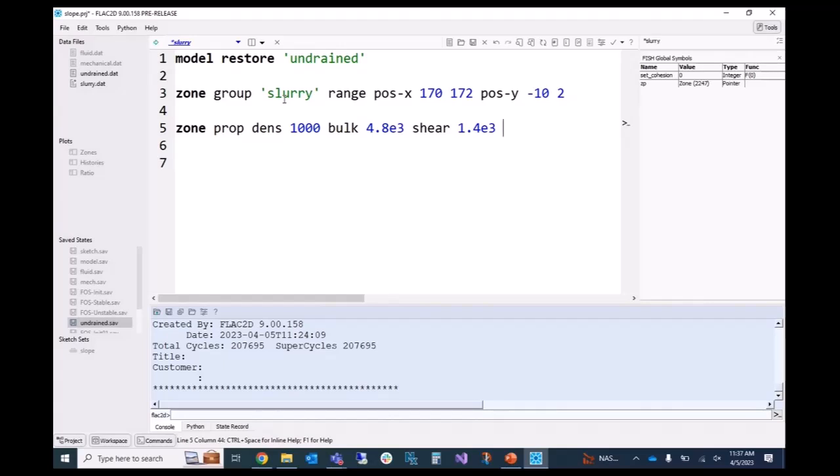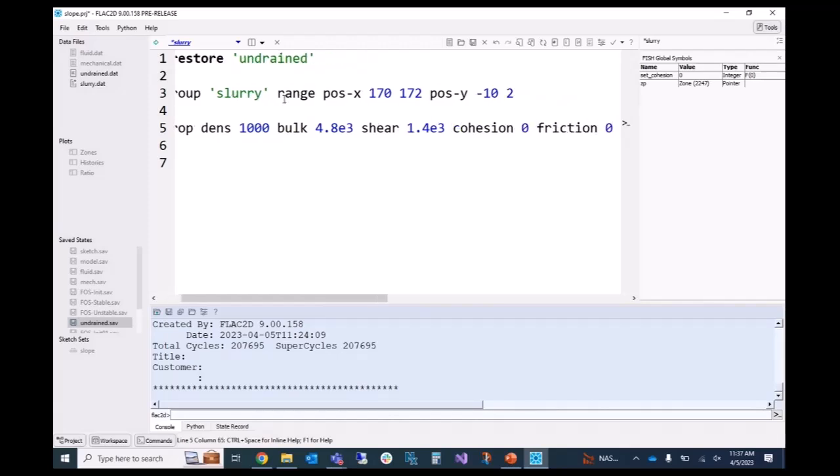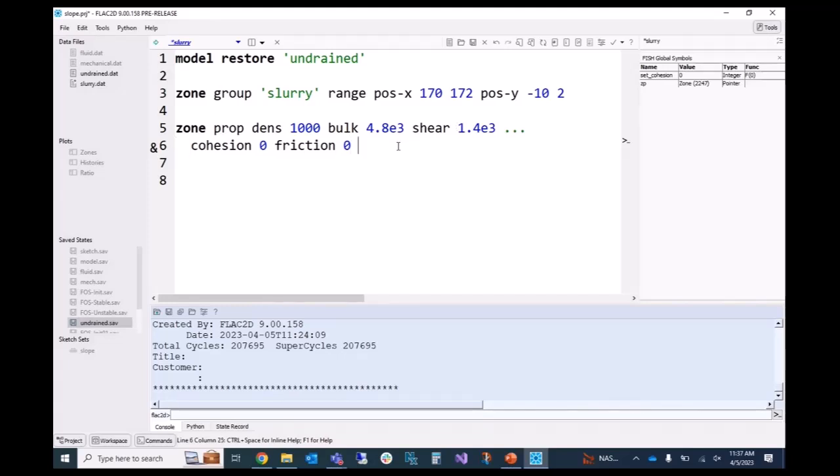You may or may not want to actually type that in. So when you come back in the future to see what you were doing, you could say, oh, I actually meant to put in 0 cohesion and 0 friction, and it wasn't a mistake, and then I just forgot to type it. You know what I mean? If I don't type it, it defaults to 0. But then your future self will come back and say, oh, heck, was it supposed to be 0, or did I just miss it? So even though it defaults to 0, it's often not a bad idea to actually manually type it in to say to yourself, oh, I actually meant that to be 0. And not, I just forgot. Now I only want this to happen on the slurry wall, so I can say range group slurry.